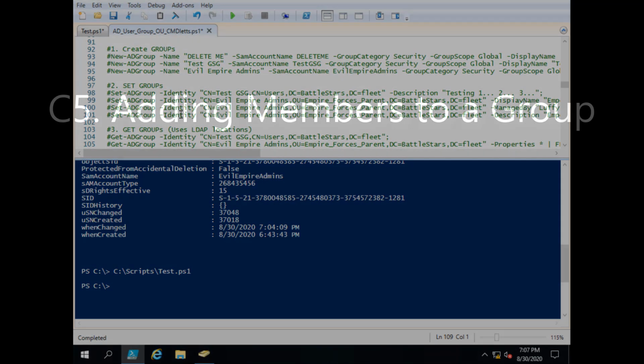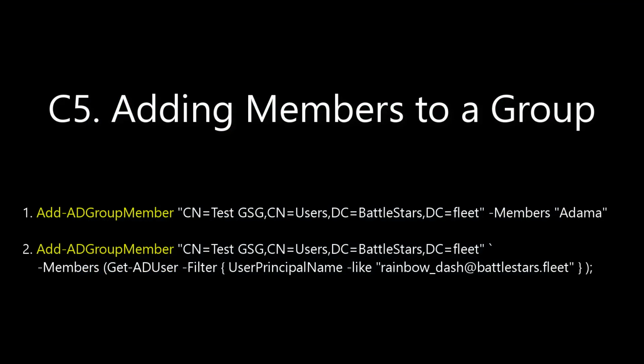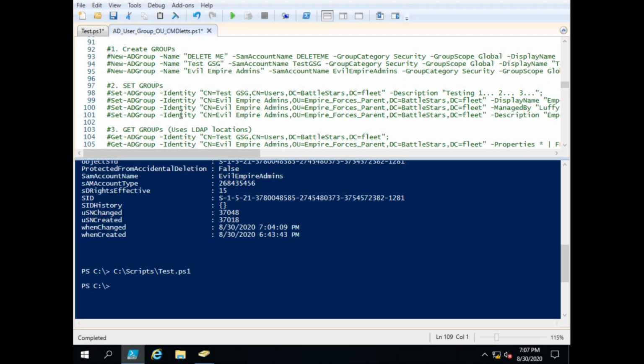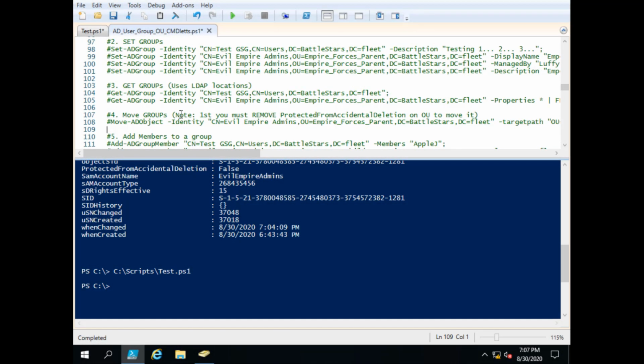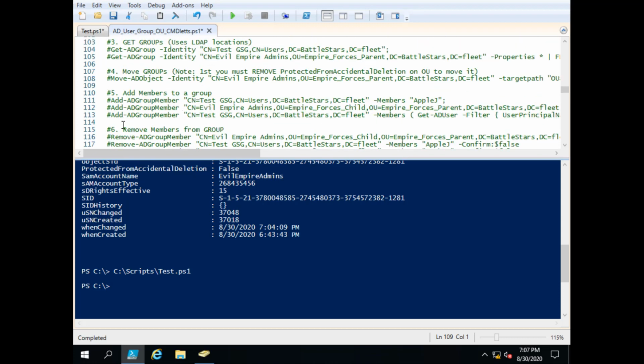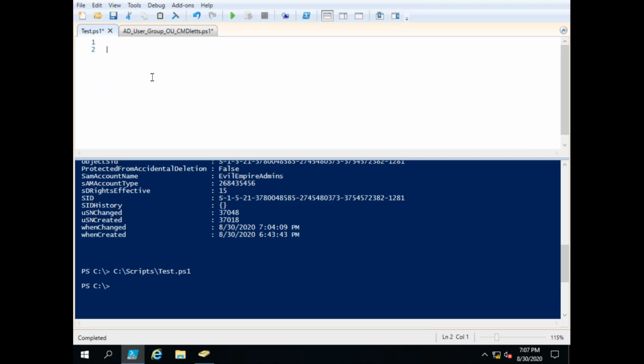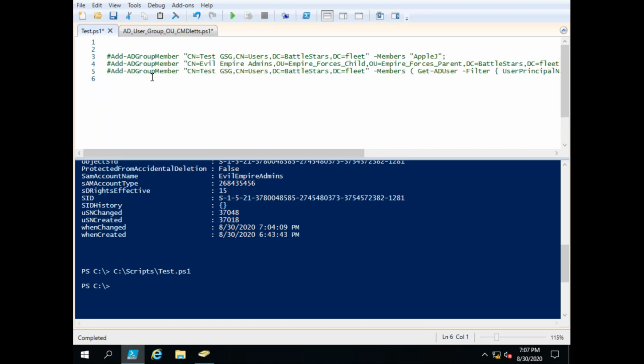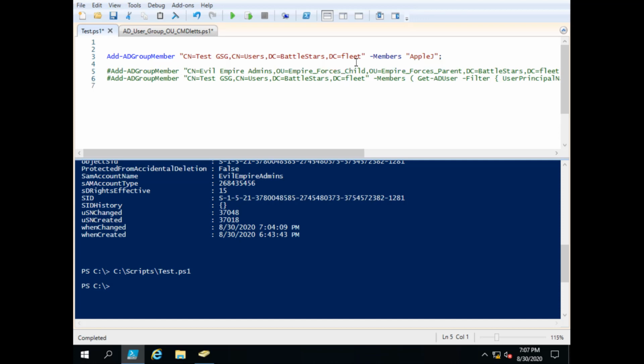Now, the purpose of having a group is to add members to it, right? That's the whole reason. So in this case, let's take a look at adding users to a group. And I'm going to come down here and we'll look at this one first.